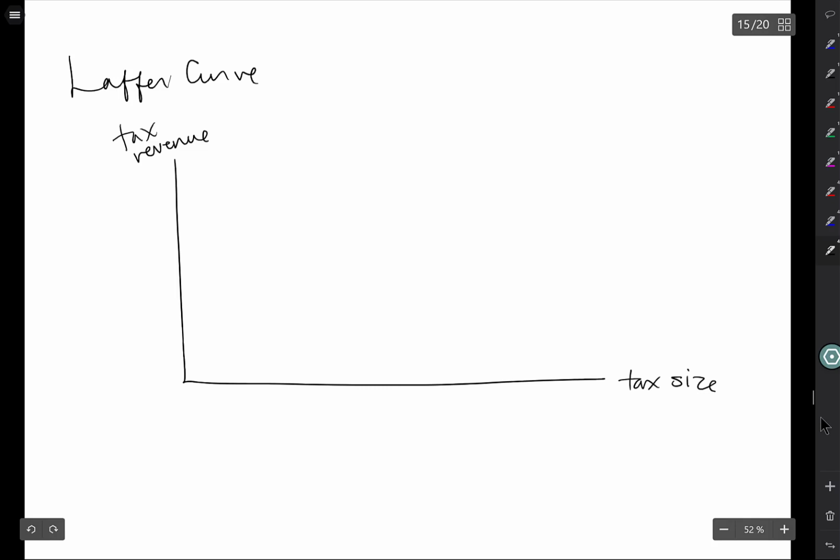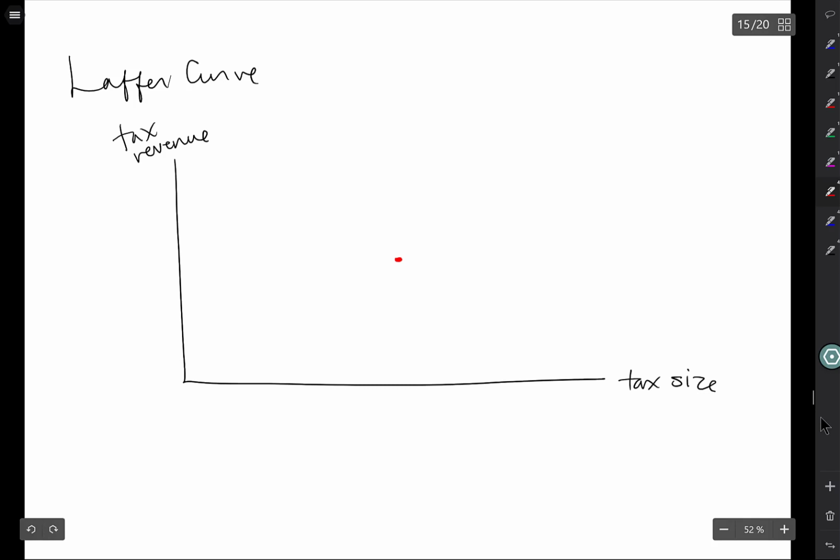So for example, again, we have tax size and tax revenue up here. And suppose in a particular year the data tells us that this is our tax size and our corresponding tax revenue right here. So for this tax size, here's the tax revenue we're collecting. Okay. And that's all we observe. We don't observe the full distribution here. We just observe that particular point.